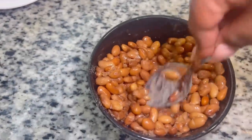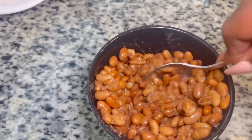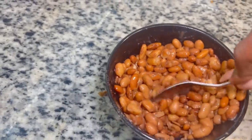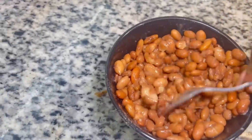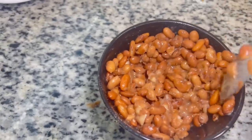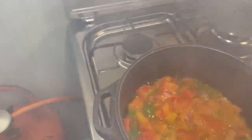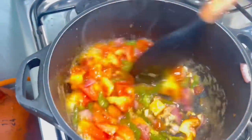Guys, msijali mbona iko na maji. I have to wash each and everything that I remove from my fridge. Mi hakuna kuogopa kuumwa na tumbo. So, hizi vile nimezitoa kwa fridge zika defrost, I have to wash them pole pole. And kama kuna kitu imekaa, at least inasaidia tu. I just have that feeling. Lazima nioshe. So, at least now they're okay. Zina kaa crashy. So, nyanya zetu hapa zikiiva pole pole. Acha tufungue tuone kama ziliva bado kidogo.